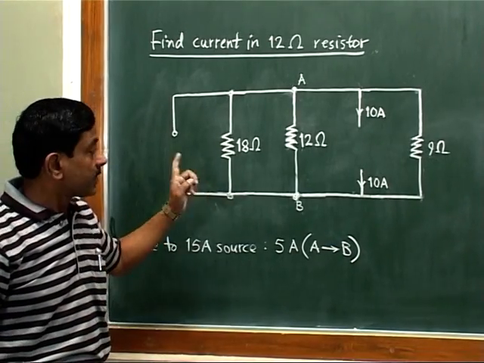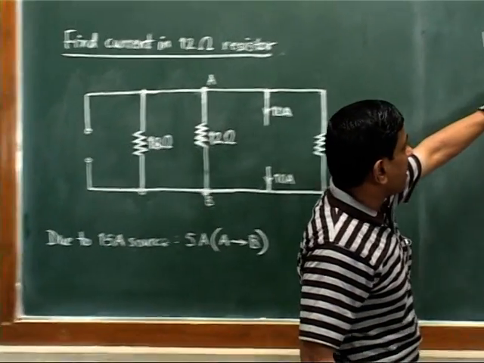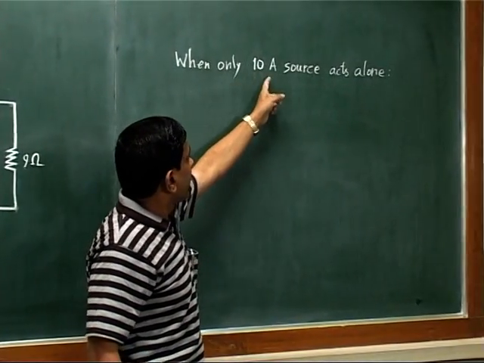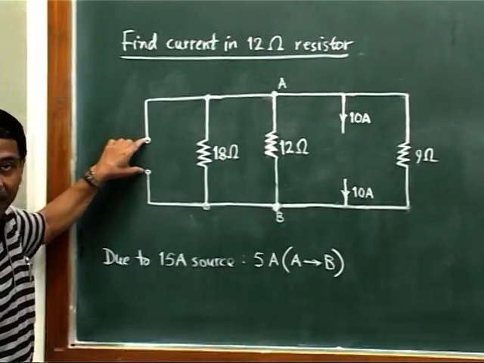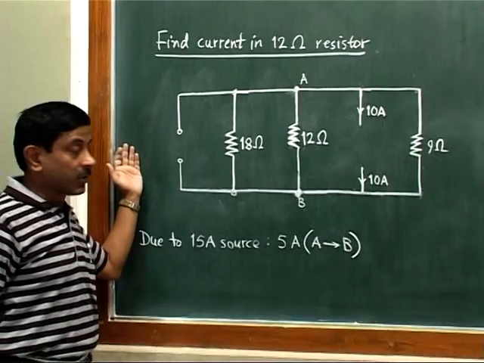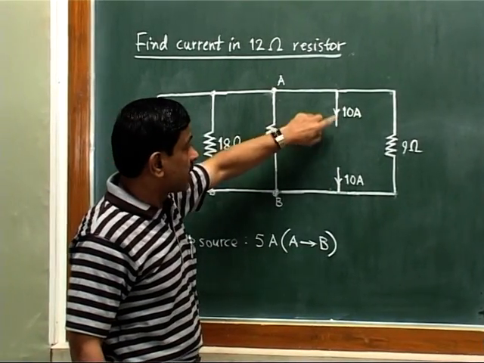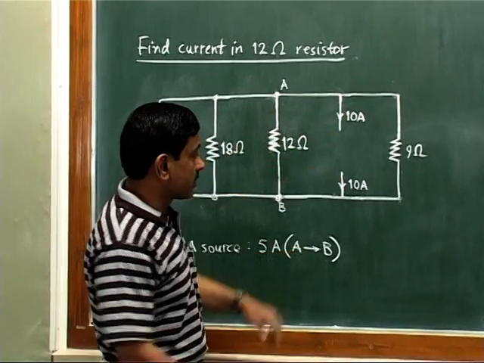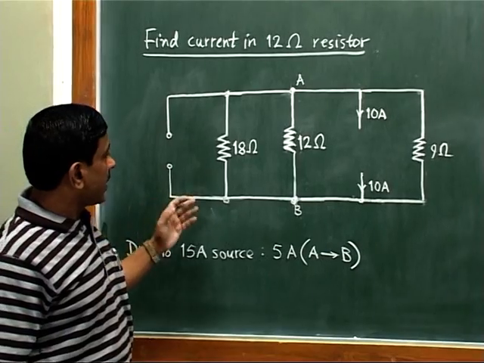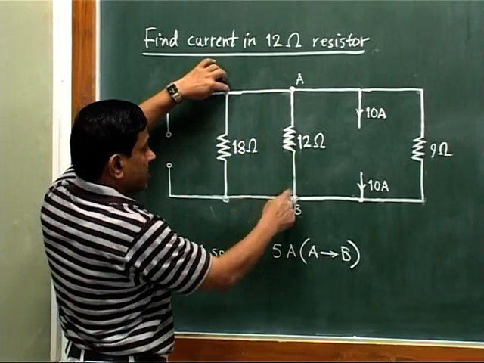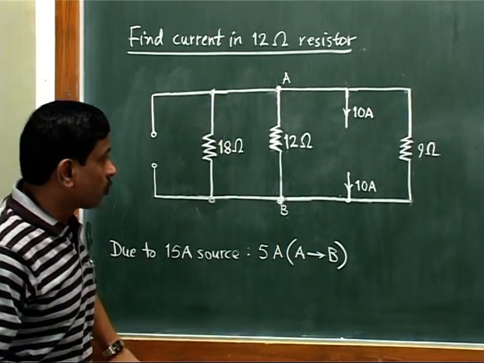Now this will be the circuit that we will use for seeing the effect of only the 10 ampere source. So we have written here, when only the 10 ampere source acts alone. And see here, we have open circuited the first source, this 15 ampere source, and then we have shown the branch currents like this, currents applied to these different nodes. Now let us make a current distribution. Again we find that this is one smallest mesh and this is one more. That means we again need two variables.